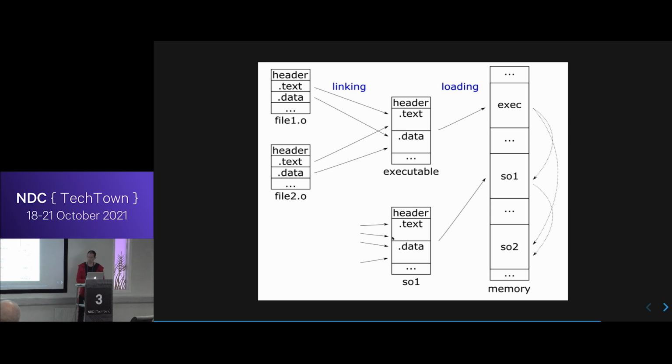The linker could resolve the relocations, because it's the one writing the executable, and it knows where everything is going to end up. But if it doesn't know, what do we do then? Let's just leave the relocation for the loader. Okay, let's just not resolve it, and the loader will have to do this, because the loader knows where stuff ends up. And every time I say, can we just do this then? The answer is always no.